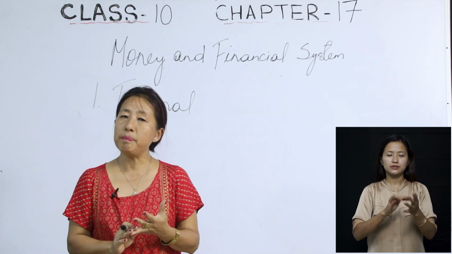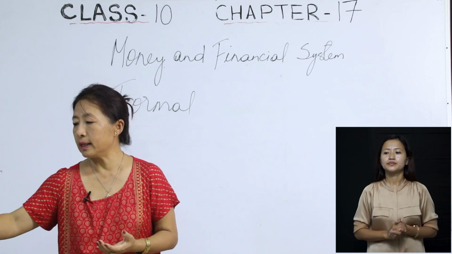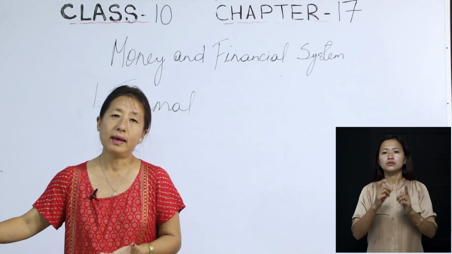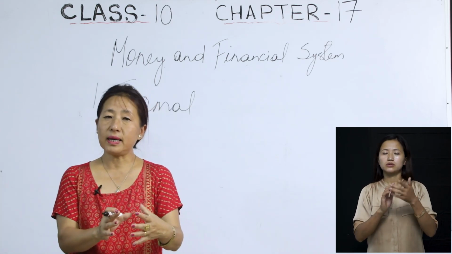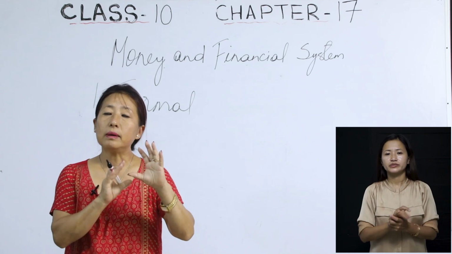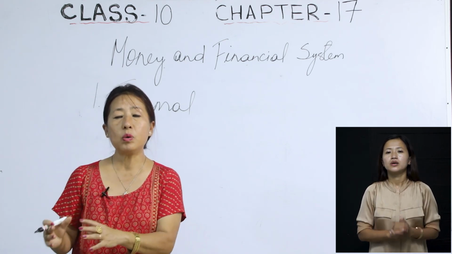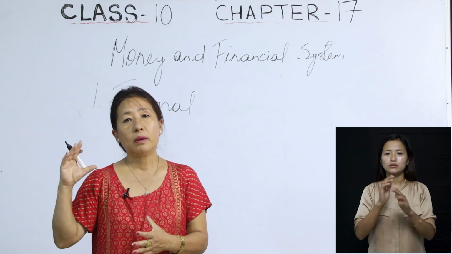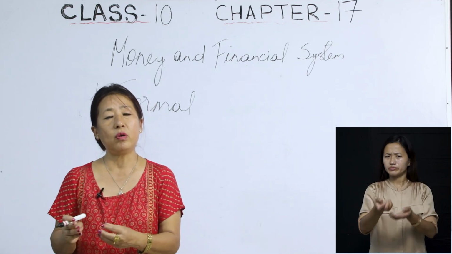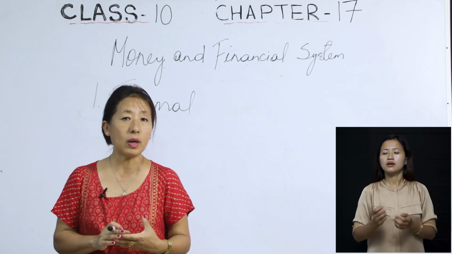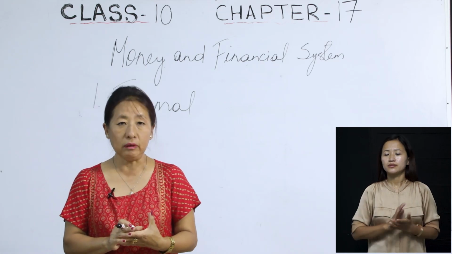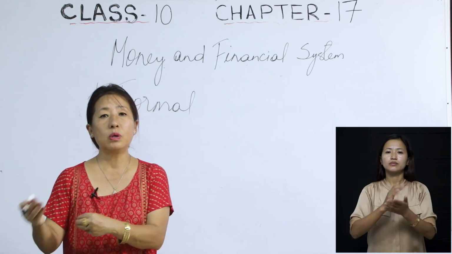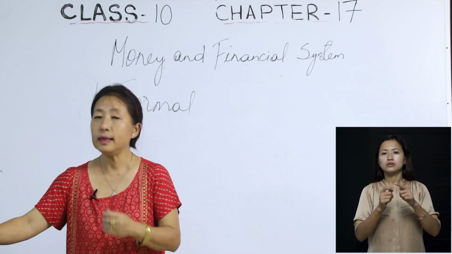Okay, so here the loan repayment is very easy. Then the third one is formal credit saves the borrowers from falling into a debt trap. Okay, debt trap. That means in the bank, as I've said, the repayment is very easy. So it makes sure that the borrowers don't fall into a trap, because later on we are going to discuss the informal. In the informal, the problem with the borrower is that every time they fall into a trap because they are unable to repay the whole amount at one time, because that is how it is done in the informal. But out here in the formal, they can do it in installments, and thus it also helps the borrowers from falling into a trap. So that is also another advantage.